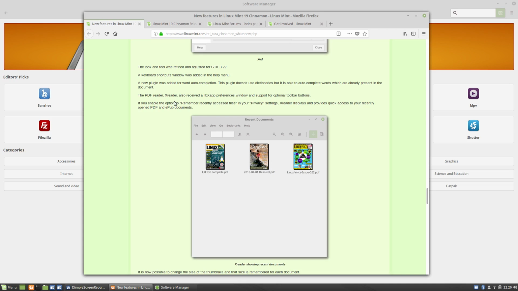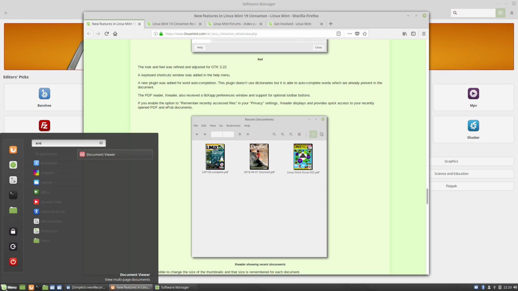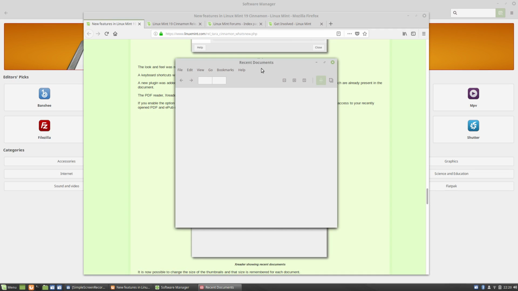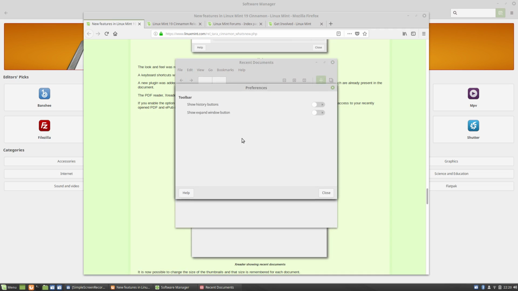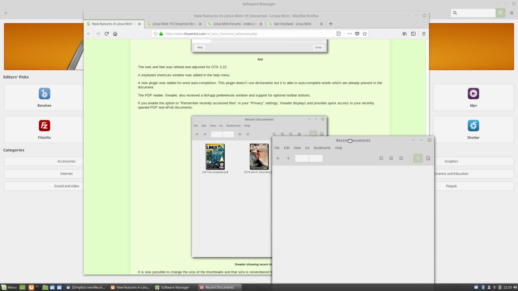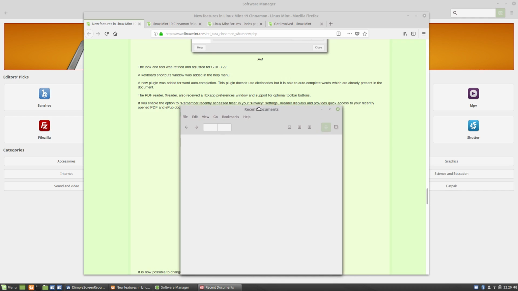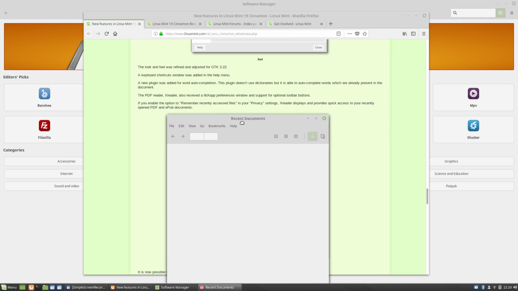The PDF reader Xreader also received preferences window, so Xreader, document viewer, and I believe there's something to do with it. So if we edit in preferences, same deal. Show history button, show expand window button, and also support for optional toolbar buttons.